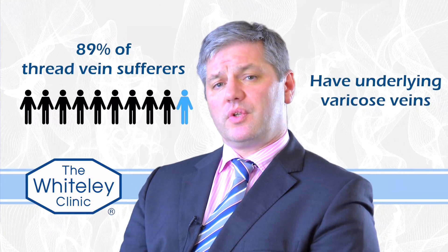This is important because it means that when women, particularly, but men as well, see thread veins on their legs, they quite often think they can just go to a cosmetic doctor or cosmetic nurse or even a beautician and have them treated. Only 1 out of 10 are likely to get a good result because it is only the thread veins they can see. The other 9 out of 10 have underlying vein problems, which means any attempt at treating those thread veins without investigating and treating the underlying veins first is likely to fail.